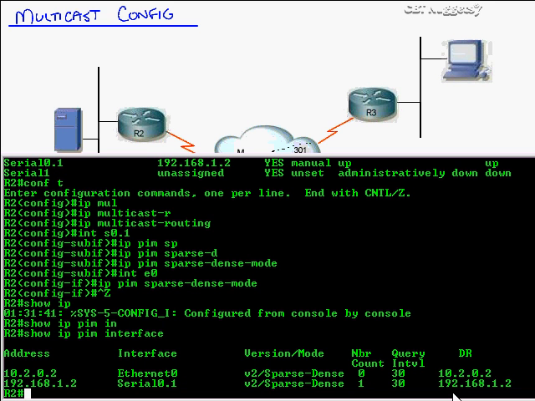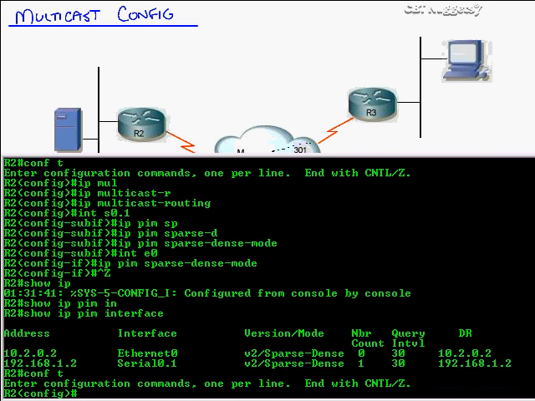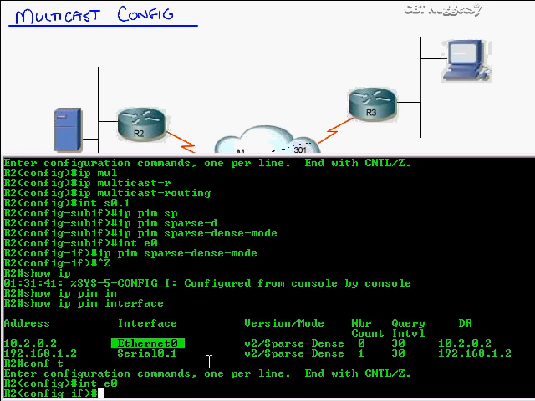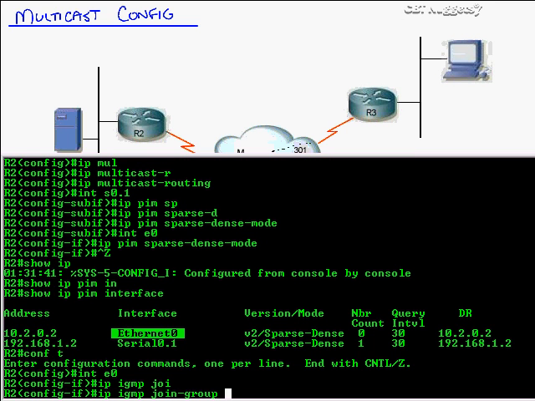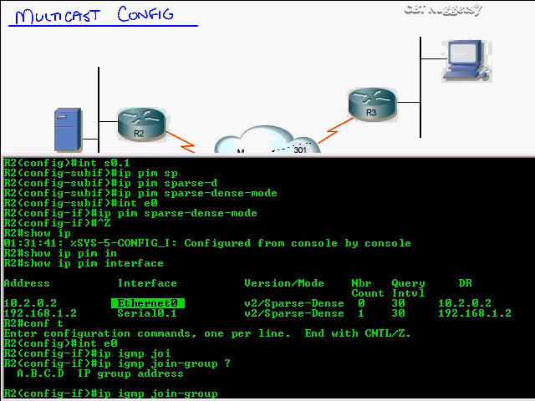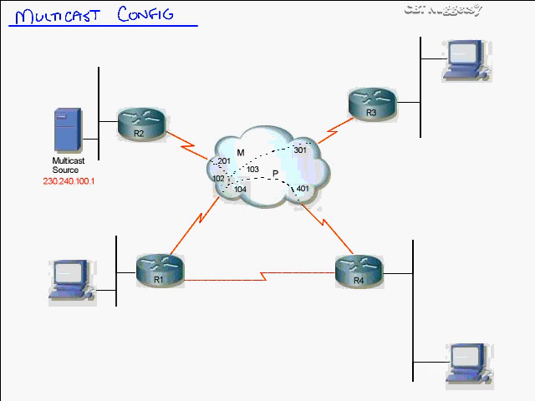So how do we test this thing? It's fun to do the IP PIMs, get it all set up, but how do you make sure that these routers could reach that multicast address? Well, the way that you can do that is to go under the interface that is going to support that multicast address. In our case, it's going to be Ethernet 0, the one connected to the LAN right here. Interface Ethernet 0. And here's the command: IP IGMP join-group, and then you get to type in the multicast group address you want that interface to join. Now, it's not as good as having a real multicast server, but it's almost as good.